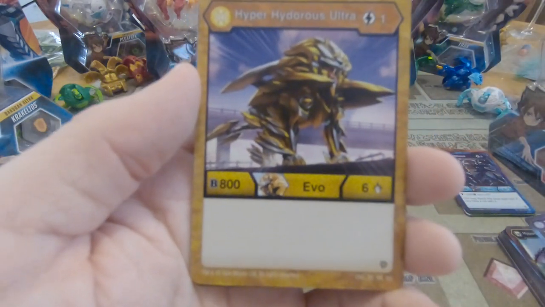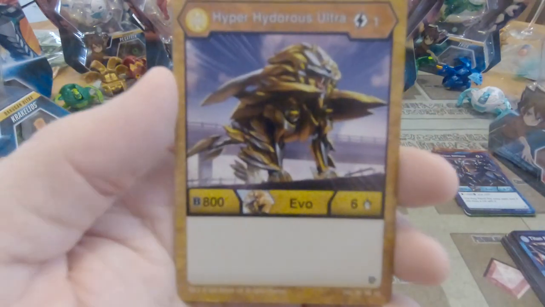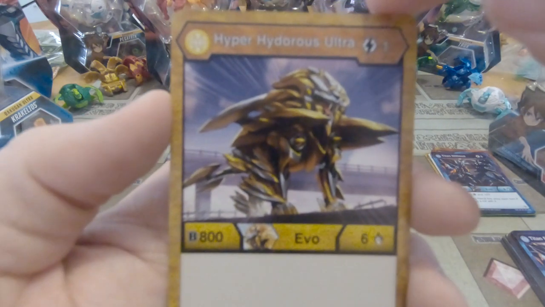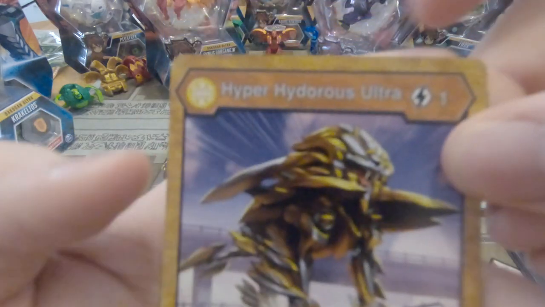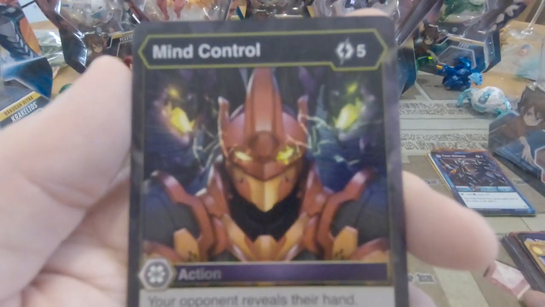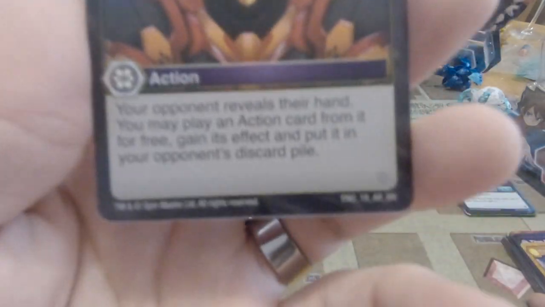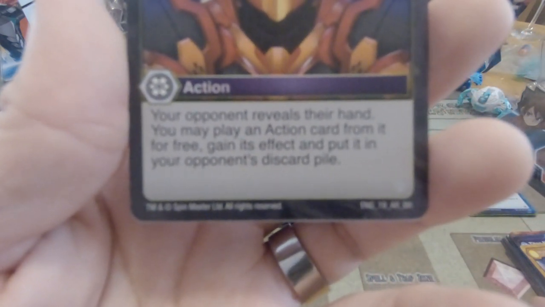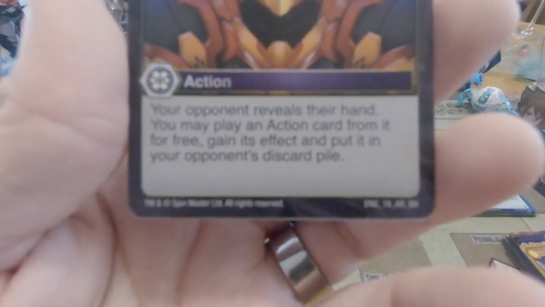Ooh, Hyper Hedros Ultra. And I just picked up his Bakugan not too long ago, so I now have a Hyper version for him. It's 800 B and 6 damage for a cost of 1. That's very nice. Mind Control, ooh, and it's an awesome rare too. It is 5 cost. Your opponent reveals their hand. You may play an action card from it for free. Gain its effect, put it on your opponent's discard pile.